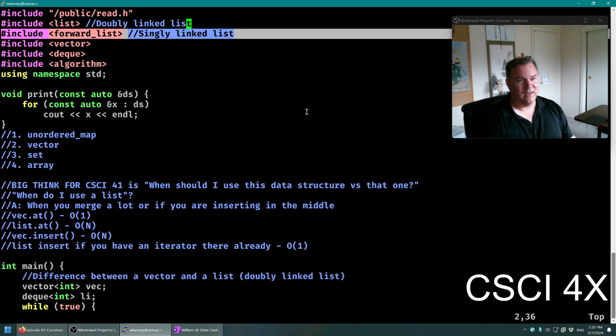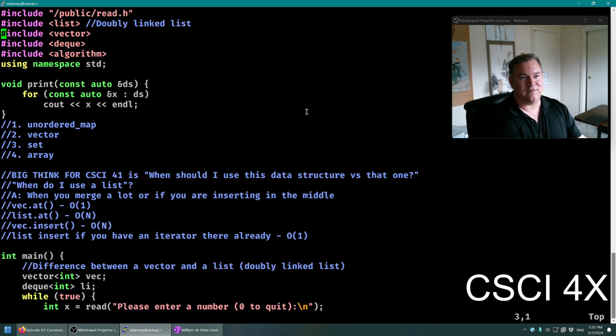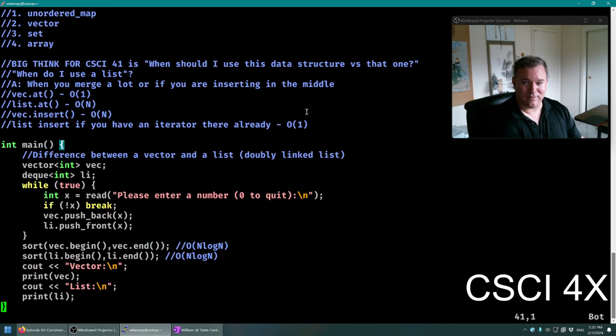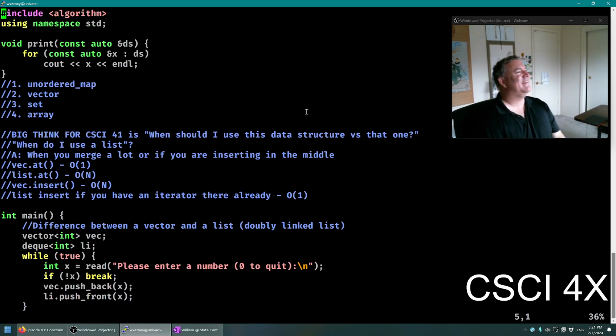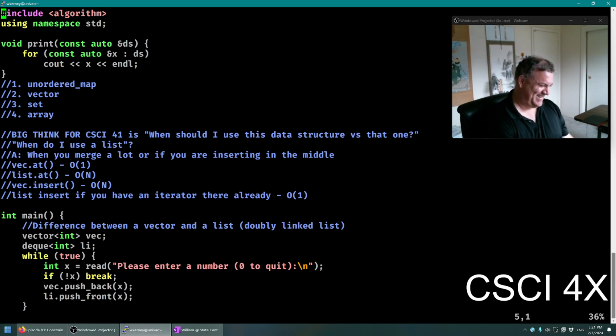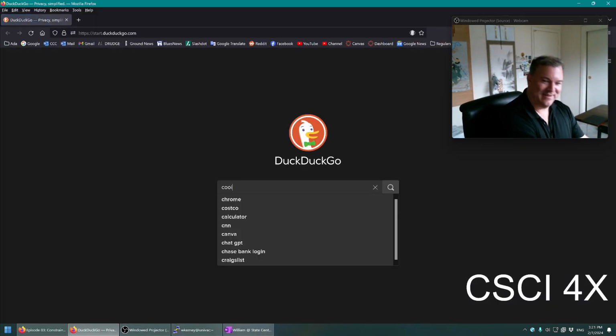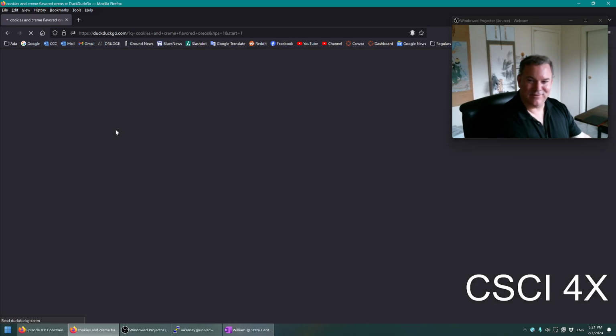All right. Yeah, so I don't use forward lists. I think it's just kind of pointless. If you guys ever felt pointless, just remember forward list exists. Okay. You're welcome. If you guys ever feel useless, just remember Cookies and Cream Oreo exists. Actually, I don't even know if that's true. Cookies and cream flavored Oreos.